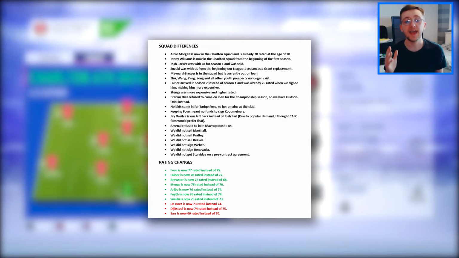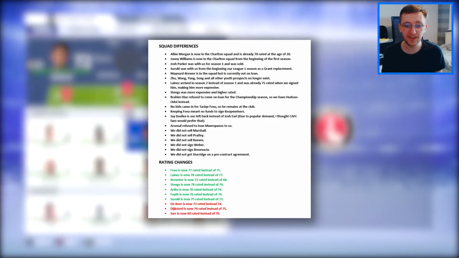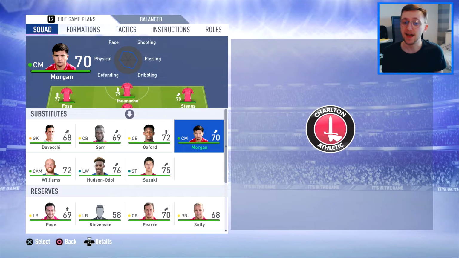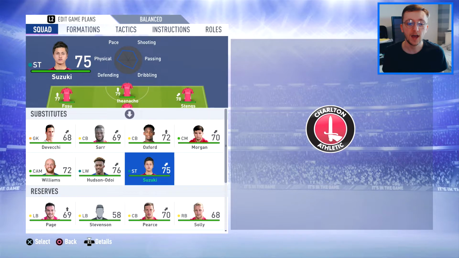Now the good thing is that a lot of updated transfers have happened. Obviously we started this career mode file at the beginning of FIFA, so all of the other teams have got updated players and stuff like that, as well as Charlton. You will have seen on this document, but obviously the biggest one that I think is going to please most of you is Albie Morgan in the team. He is 20 years old, only just turned 20 may I add, and he is 70 rated. Now that is huge, he could literally be one of our Premier League stars going forward.